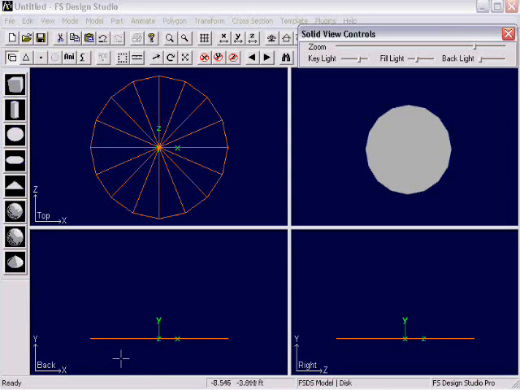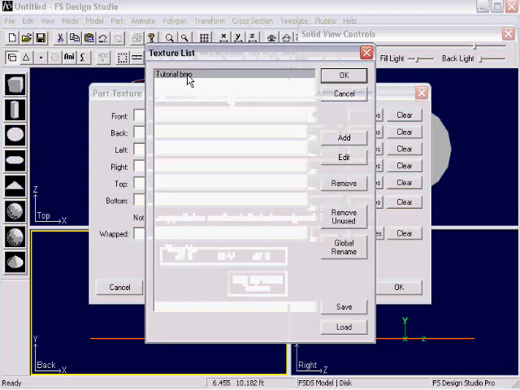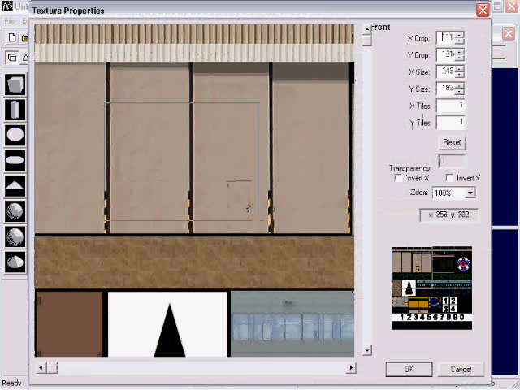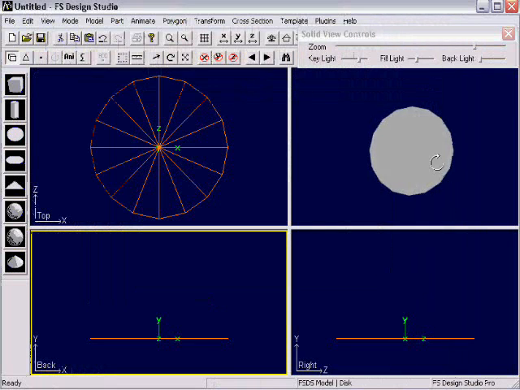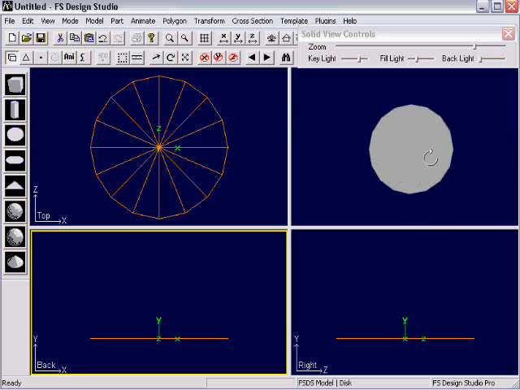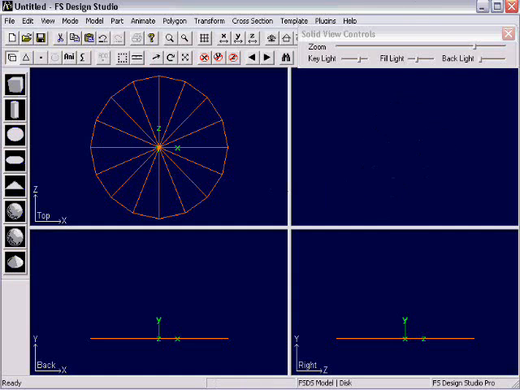If I go in here and I do pick the front, by the way, watch what happens. I pick the front. I select a texture to define to it. Okay, you can probably guess what's going to happen. It just doesn't matter what I select here, but it's random. Nothing happens. Okay, so what this is telling you is there is no front to this part. There is no back. There is no side, left or right. And there's not even a bottom, really. If I flip this over, you can see there's no polygon at the bottom. So this particular part only has one side to it.